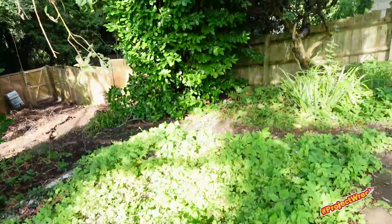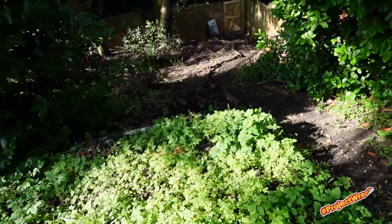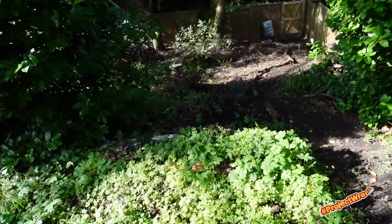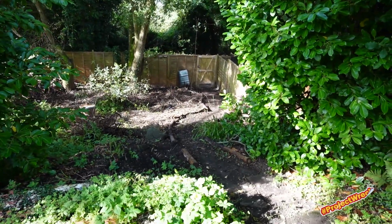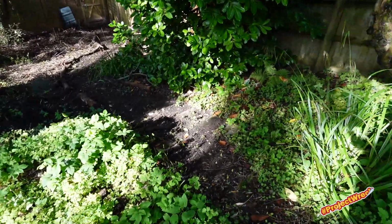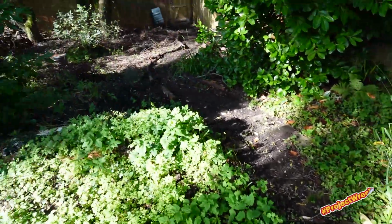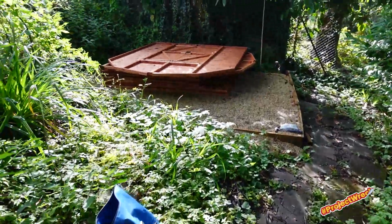But what I did do yesterday in between, because the weather was quite good, while we were waiting for Amazon to deliver the last bottle of wood preservative, is Project Bridge has now got a path that leads all the way down. It's laid out with some logs I had left over. I've uncovered some more stone slabs, and I've got an idea of what I'm going to do down here. But in the meantime, let's get on with plans for today.